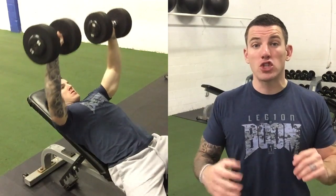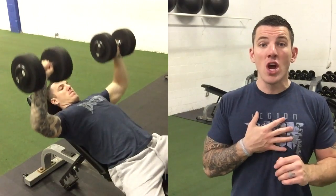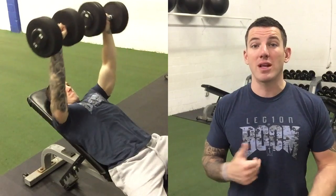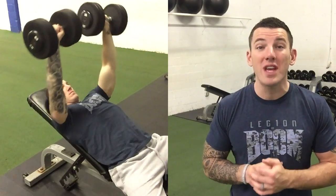After my flat bench press for five reps, I'm then going to go to an incline dumbbell press for ten repetitions. I'm going to go kind of heavy on this one, making sure to keep my shoulders back, my chest exposed, really bearing those chest muscles, taking a nice easy pace through those ten reps and putting a lot of blood and squeeze into those chest muscles.